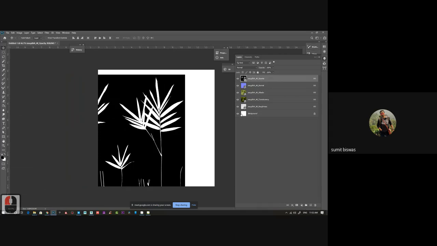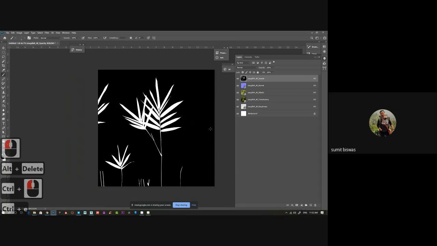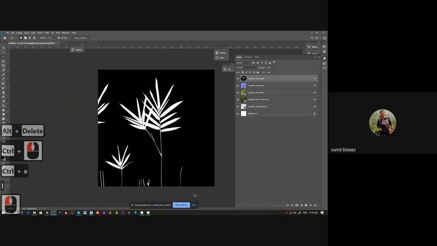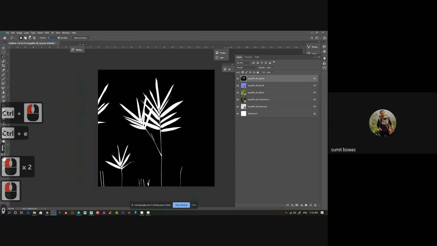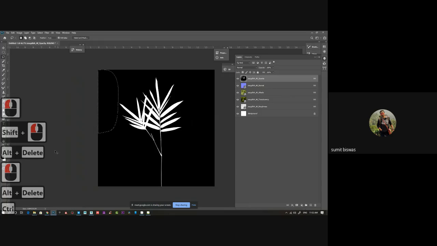The rest can be full black. So I'll create another layer, full black. Merge these two. Okay, I have feather on, black, black. And now I have the perfect selection for this.